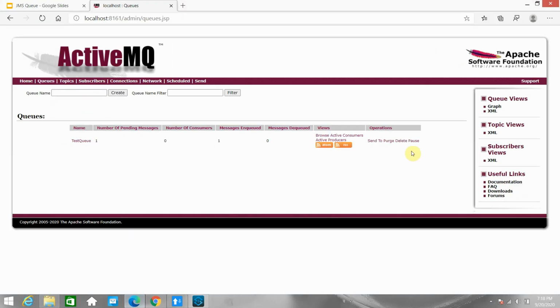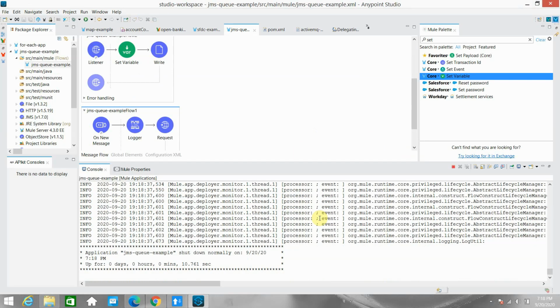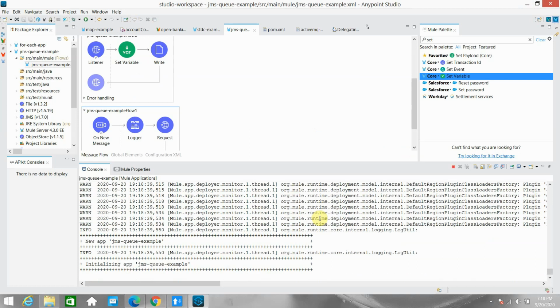Till then, I will purge the queue. I don't want any message in my queue for now. Let's wait while the application is deploying for some 30-40 seconds.